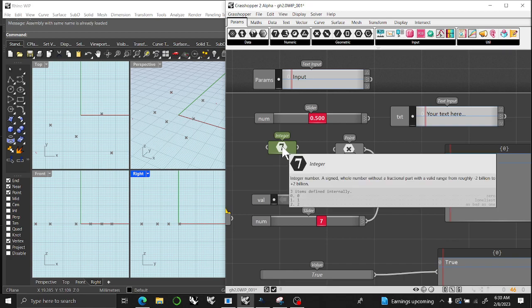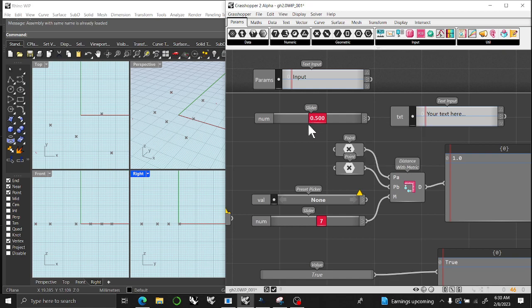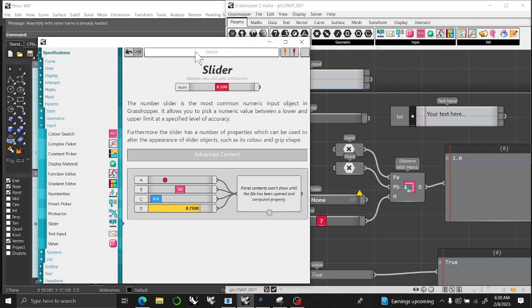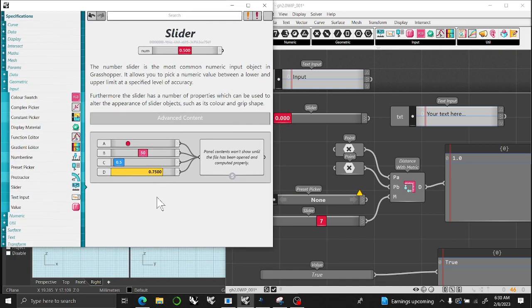Okay, so there are some fast tracks that have come in since they've been updating, but I have not gotten into all those fast things and how to code number sliders quick. The best thing to do is just drag it down, right click on the center part, set what you need. If you want a quick boolean, you can go to integer. If you want 3 decimal places, you can go here and you can type it in. There's some really nice interface, but once again, go to the documentation, see what's available, take a look at your number sliders, and see how you can put in multiple things as well. It's the most common numerical input object in Grasshopper, so you definitely want to have it up and running.